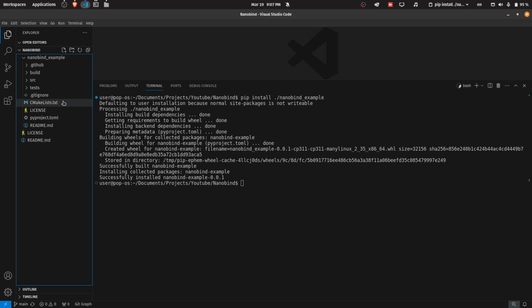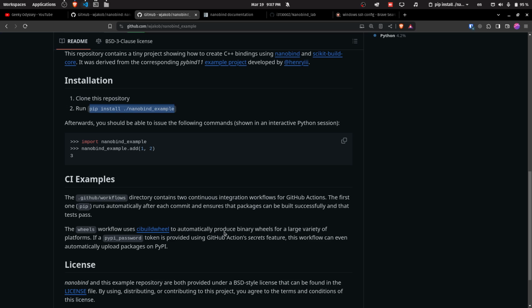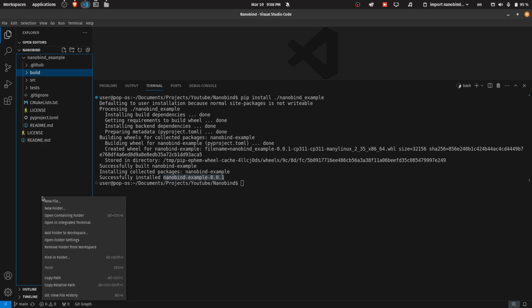Interesting, because I didn't make a wheel, but okay, this is the binary for the C++ code. It says you can import it in your Python code.